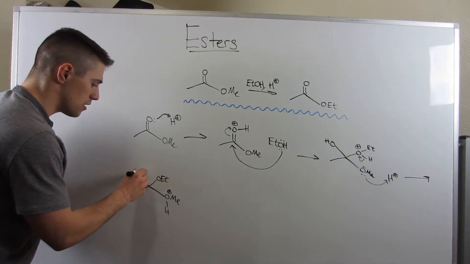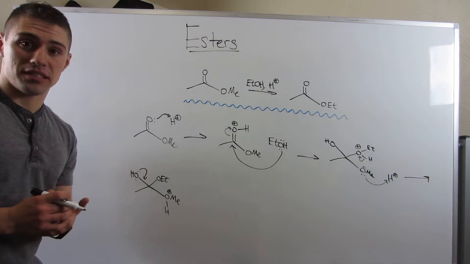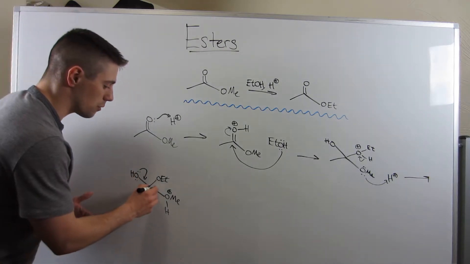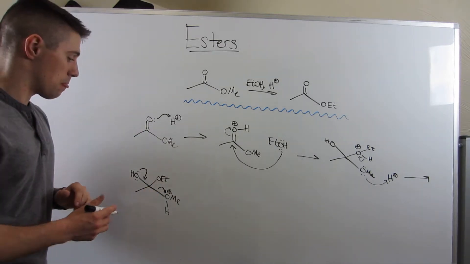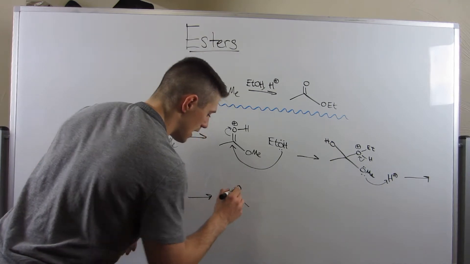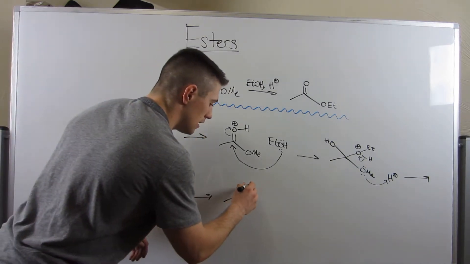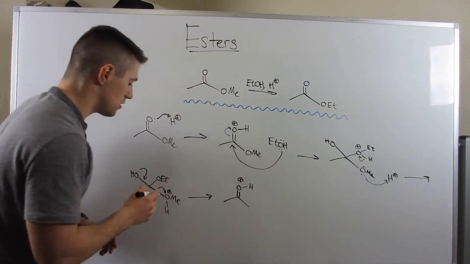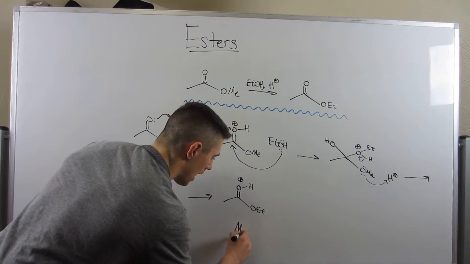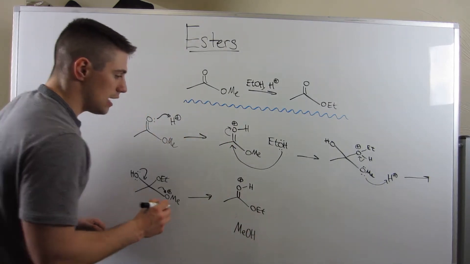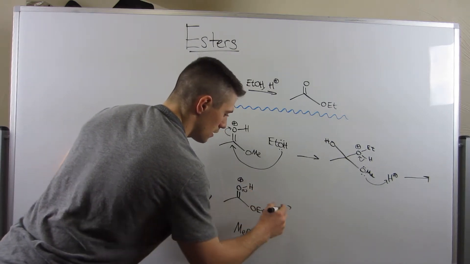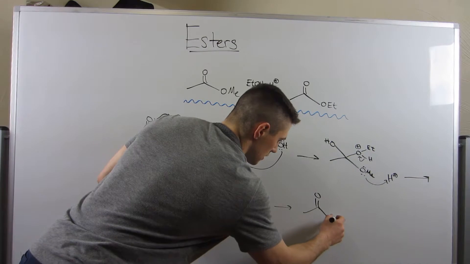I didn't touch the OH over here. I now have O-ethyl over here with no positive charge, and now just like last time I have methanol down here - a good leaving group, stable on its own. We're going to collapse the tetrahedral intermediate, reform the double bond. That is going to be the driving force for methanol to leave. We now have reformed our double bonded oxygen with an H on it that will definitely go away, and now we have O-ethyl, having formed methanol. Somebody's going to pick up that H and our final product looks like this.